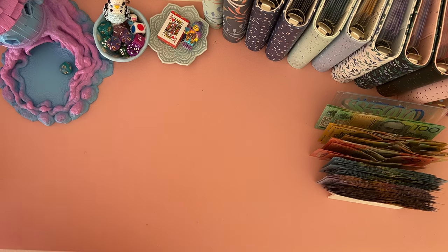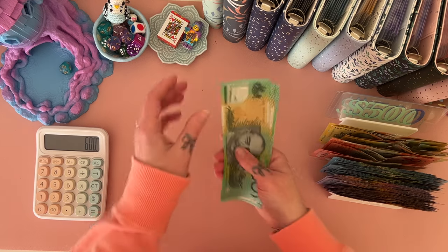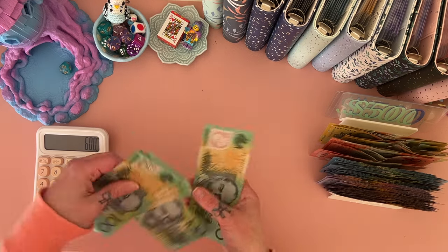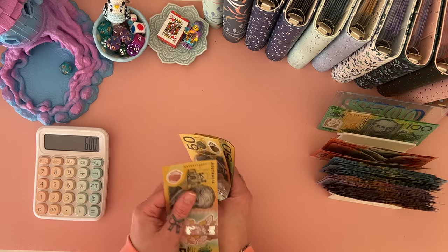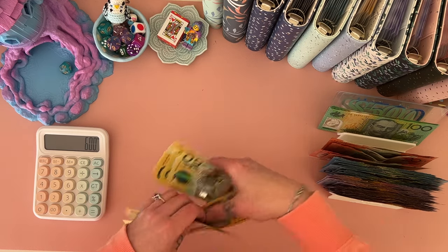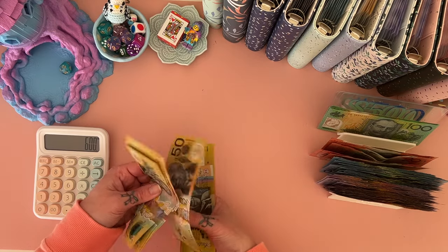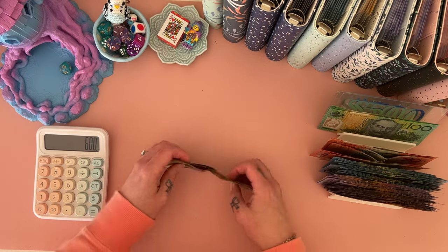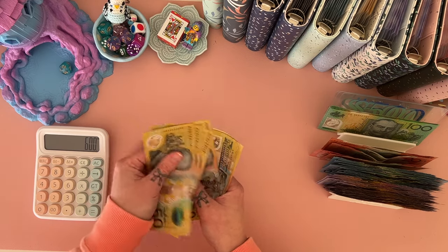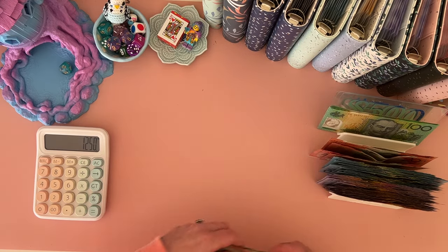Dare we now attempt to count up what we've taken out? 1, 2, 3, 4, 5, 600 in ones. Let's get these facing the right way. I don't want anyone having like eye twitches. Oh my goodness, there we go. Okay. So 51, 52, 53, 54, 55, 56, 650 in 50s.